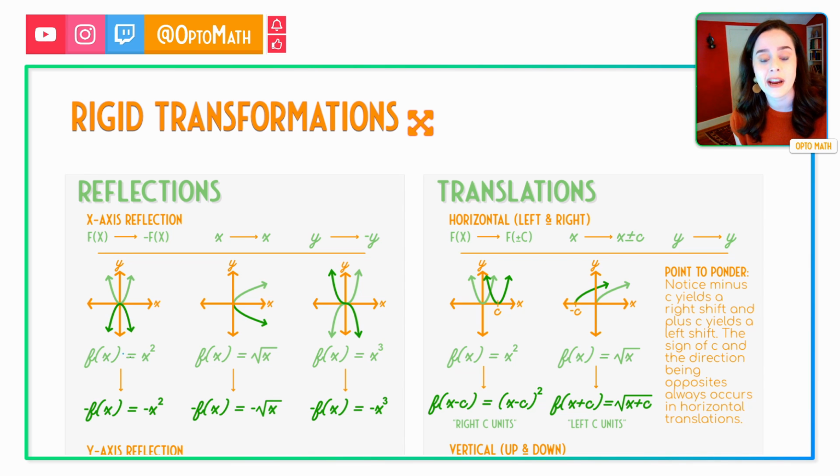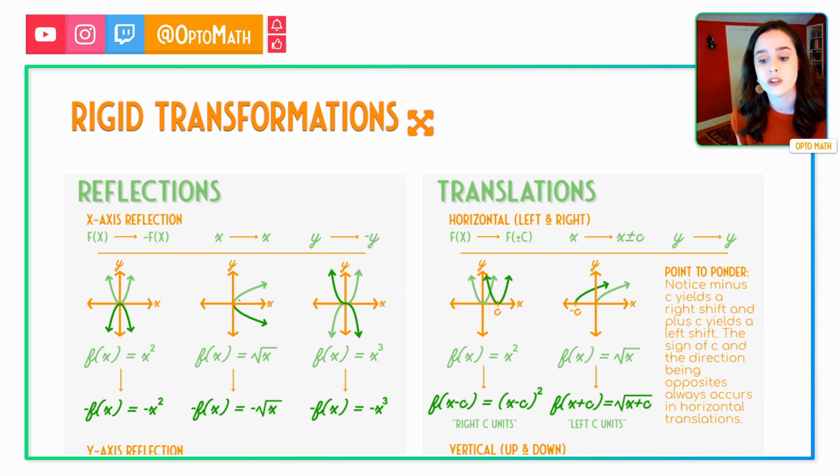Let's say you just have the parent function f of x is equal to x squared. If you want to do an x-axis reflection, it will look like this. This darker green would be that negative f of x. So what I've done is I put a negative on both sides of the equation. So it's almost like we're just manipulating that equation. So there's a negative on the outside of f of x, the negative on the outside of everything in our function. So negative x squared. Similarly, we have negative the square root of x.